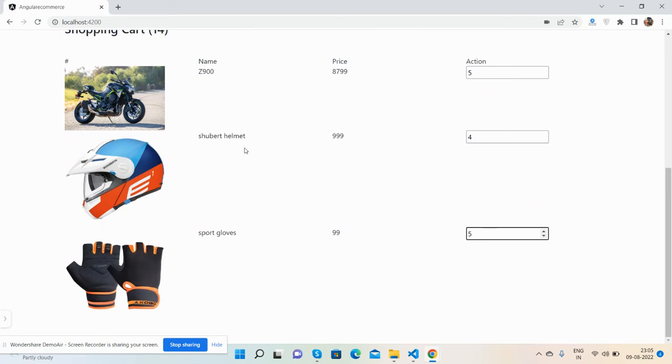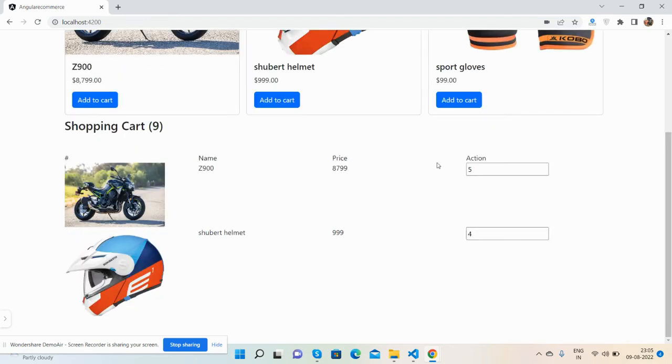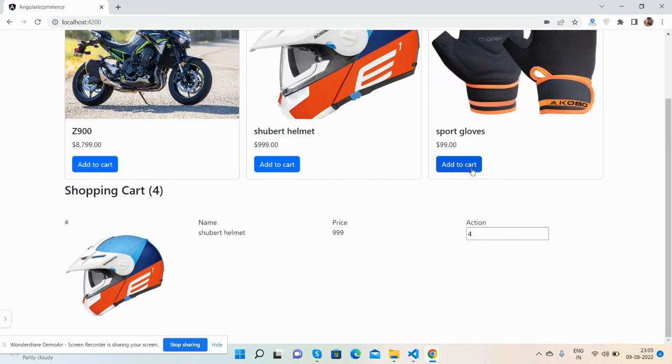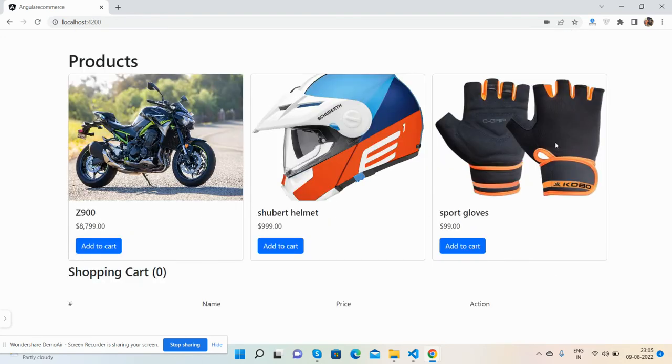So guys, now I'm going to remove a few products. First I will remove this, quantity 0, product removed, 9. I can directly do it like this, 0 removed and 1 left. See the quantity also changing, and the shopping cart count, you guys, removed.